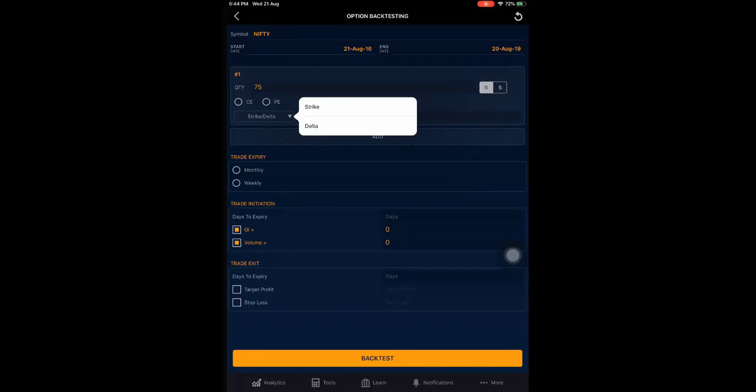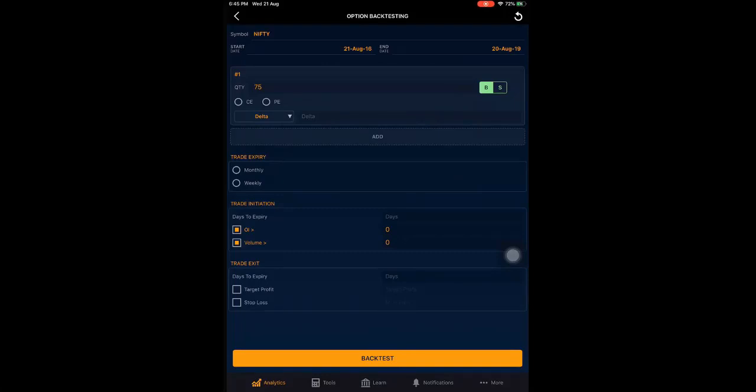Now coming to the delta. For those who are familiar with the delta concept, it is very important to understand. Now when I say delta, delta of 50 means at the money. So when you know options, instead of a decimal, we have kept it as a round number. So 0.5 is 50. Okay, so the range is 0 to 100. Now for the put also 0 to 100. Don't worry about the negative sign, the algorithm has taken care of that.